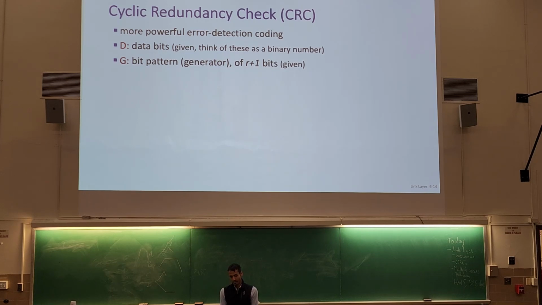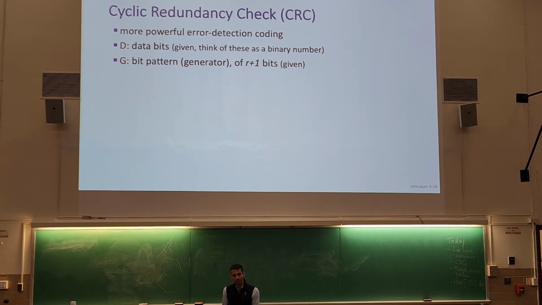For detecting burst errors, we use a different kind of checksum called a cyclic redundancy checksum, where you have data that's called D, and you have a checksum that's of length R plus 1 bits. And you have a constant, this is part of the protocol, if you will, called a generator, which we know as G. So all I've told you so far is that there's R plus 1 bits of the generator as well as the checksum that we're going to compute for data T.